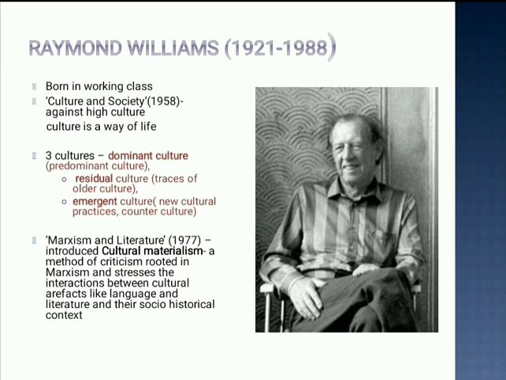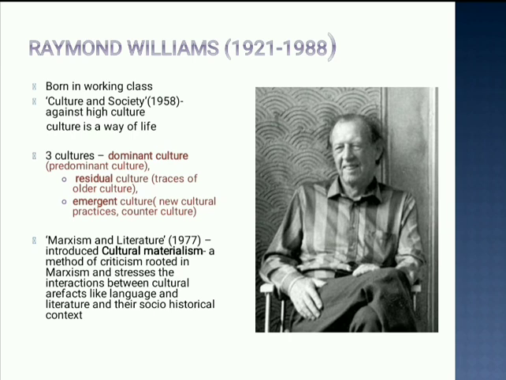In his work, Long Revolution, Williams states that three cultures exist at a particular moment: dominant culture, residual culture, and emergent culture. Dominant culture is the predominant culture existing in a society. That is a culture that is clearly visible in the attitudes of society. Like, for example, we have capitalism. Now, residual culture is a trace of older culture in modern culture. That is, we got some traits of the older culture that was prevalent then. Like, for example, we have feudalism. Then emergent culture is those new cultural practices that are constantly created in modern cultures, like those counter-cultural movements, like beat culture in America, or maybe the freak culture that we have today.